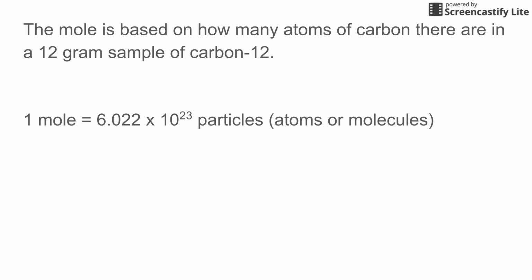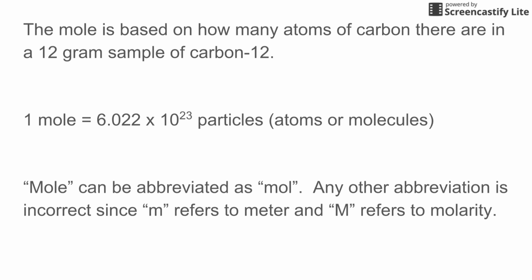Particles is a generic term. It could be atoms, it could be molecules, but particles is just generic. So 1 mole equals 6.022 times 10 to the 23 particles. In your mathematics, if you want to abbreviate the mole, there's only one abbreviation that's appropriate, and that's mol. Any other abbreviation would be inappropriate.